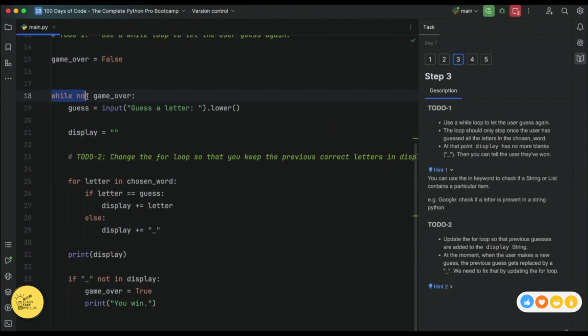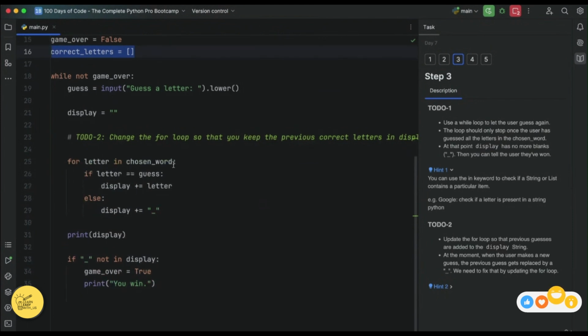Now notice I'm going outside the while loop to create this list because I want this list to accumulate while the loop runs so that each time it's not being wiped blank. So if I create a new list here, which is called correct letters, and set it to an empty list like so, if this was placed inside the while loop, then every time the loop repeats, that list is going to be wiped to 0 because of this line here. So instead, we want it to be outside the while loop.